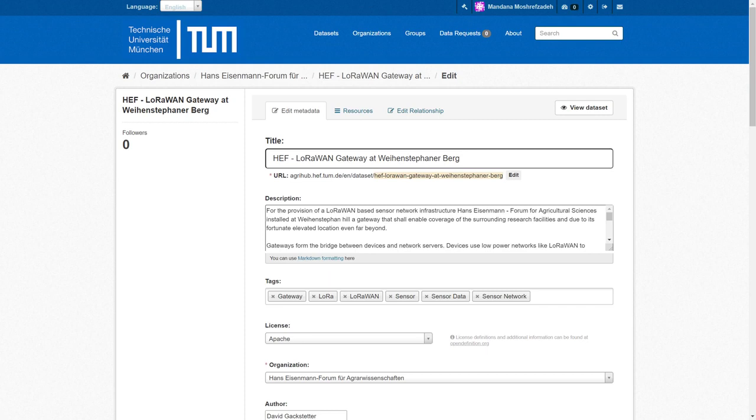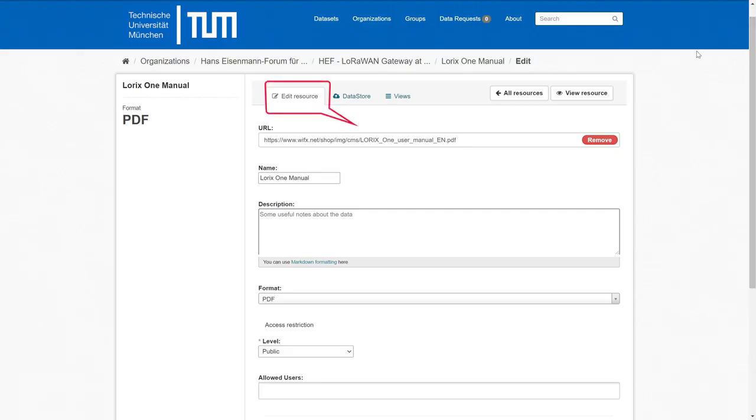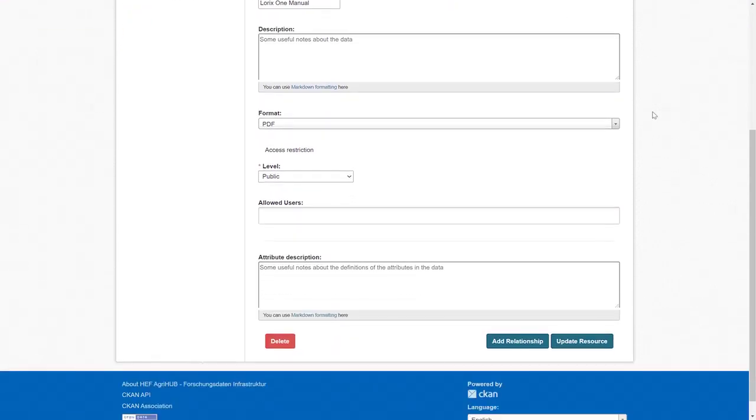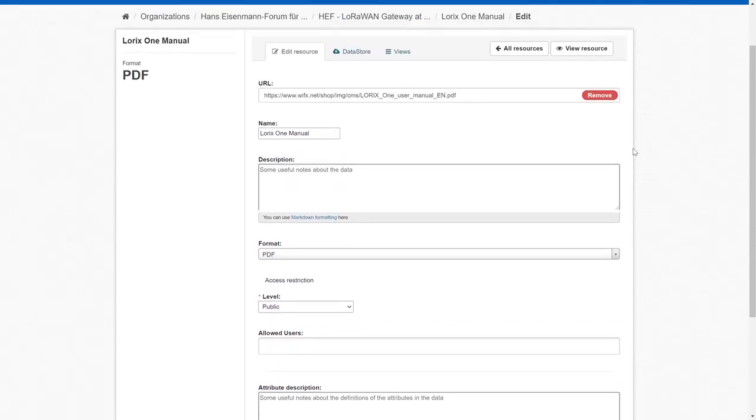To register a resource in the catalog, the user should populate the corresponding metadata. We have two levels of metadata. The first is the general information about that resource, such as the title, description, location, and so on. And the second is the information related to specific data that belongs to that resource, such as an Excel file or PDF. And for each of these sorts of data, a metadata should be populated.